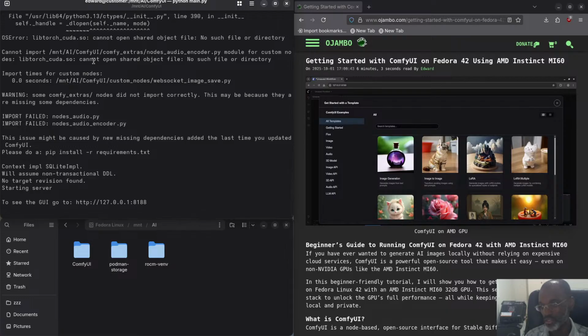The integrated one on the Ryzen 5 5600GT, and the AMD Instinct MI60, which has 32 gigs of HBM2 VRAM.